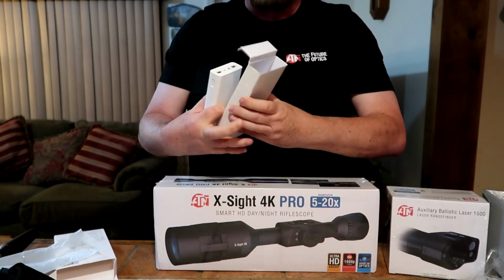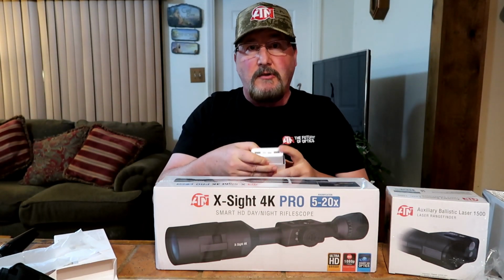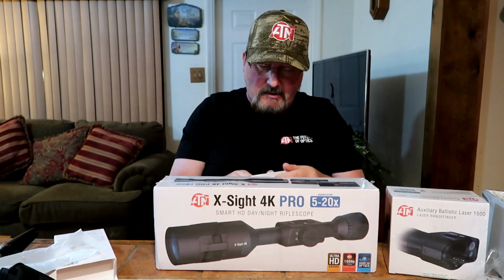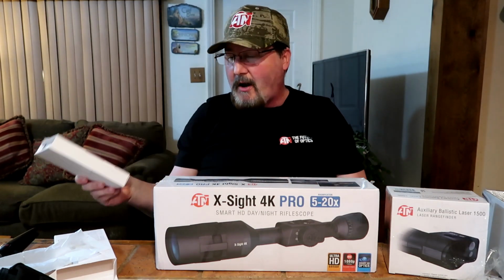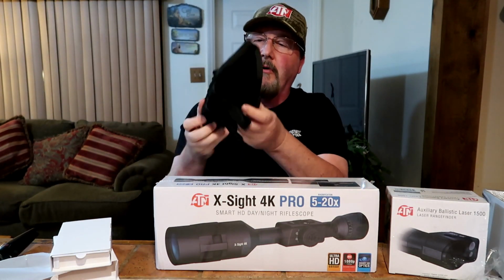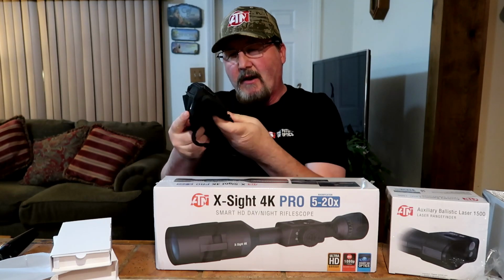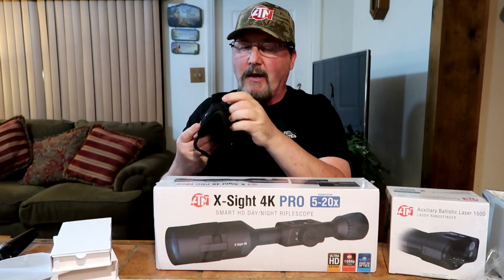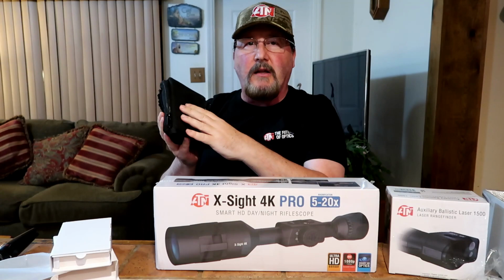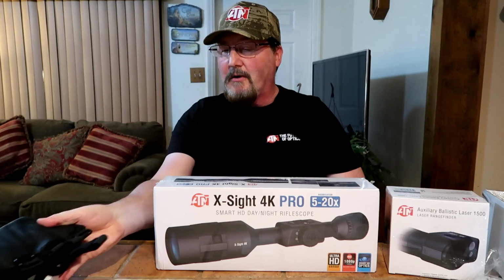So when we do the actual product review, the charging cable is actually on the side here. We'll pre-charge this before we do the review of this product, and we'll go over the fitting on the rifles, how easy it is to install and so forth. Not a bad looking product, and it also supports extra rounds on your rifle, which is pretty cool. Now this goes where your cheek is. So the only concern I have really is, am I going to be dealing with a zipper on my cheek or this part right here? And this is kind of a soft simulated leather on the side. So we'll see during the review just how well that's going to work.